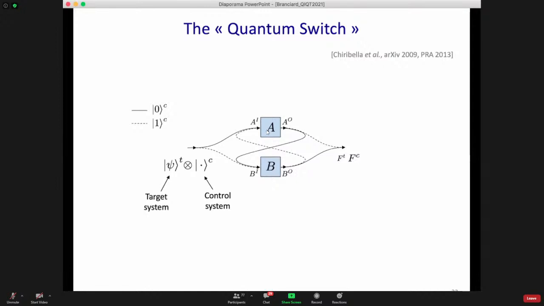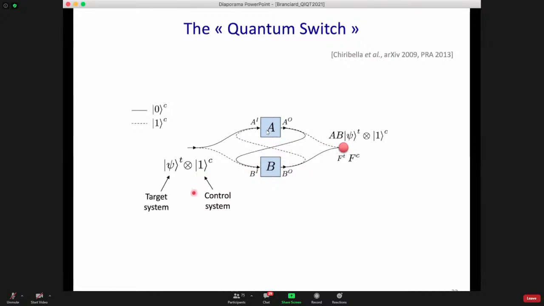This is where we can try to get some feeling of what an indefinite quantum causal structure could be. So the quantum switch is a basic example of a circuit with still two operations that we want to perform. We will have two systems entering the circuit. A target system on which those operations will be applied, these could be any quantum operations, and a control system. This control system will precisely control the order in which the target system traverses the circuit. If the control is 0, that will be the solid line. If the control is 1, that will be the dashed line. So here I sent a 0, so it went through A, then B. If I send the control qubit in the state 1, it will go to B and then to A.